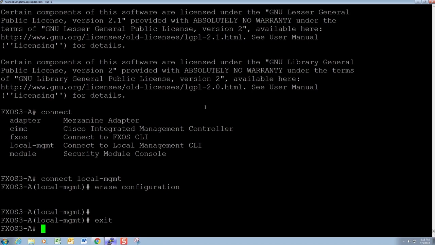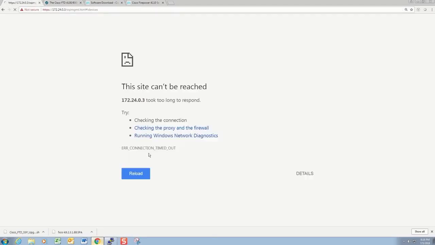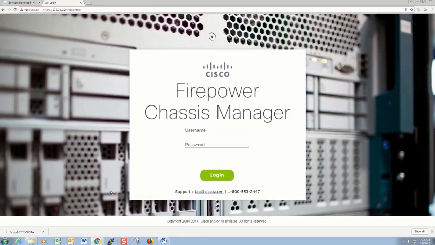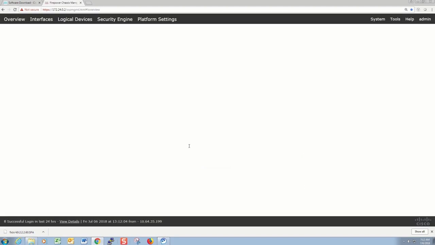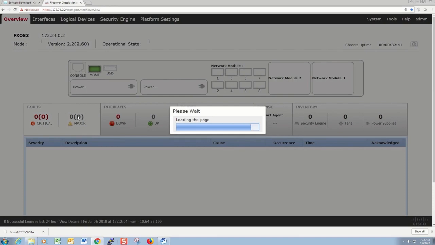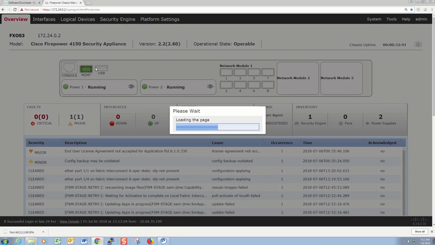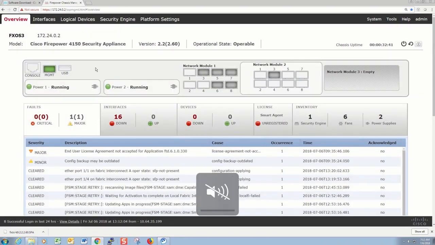Okay, so let's go ahead now out to the GUI. If I put in the right IP address, there it should be. There, boom. I like it. Connected. So now that we're out at the GUI here, finally chassis manager, right? So we're going to go ahead and log in with what I set when we did our setup with the username and password. And we're going to get into the chassis manager here. And the first thing we'll notice is that the management port is the only one that's enabled. It's the only one that's enabled.